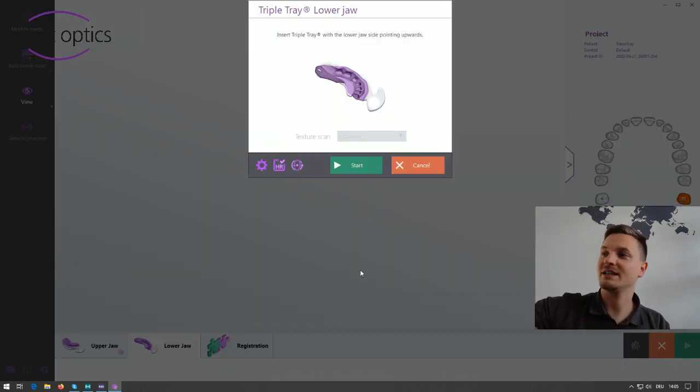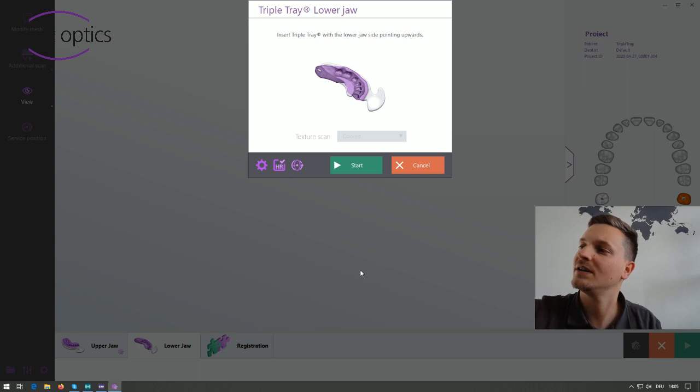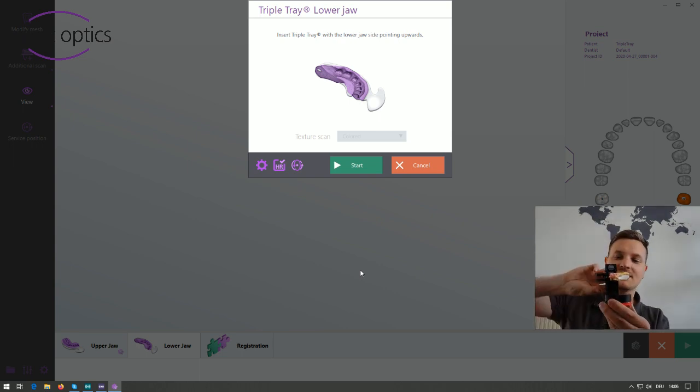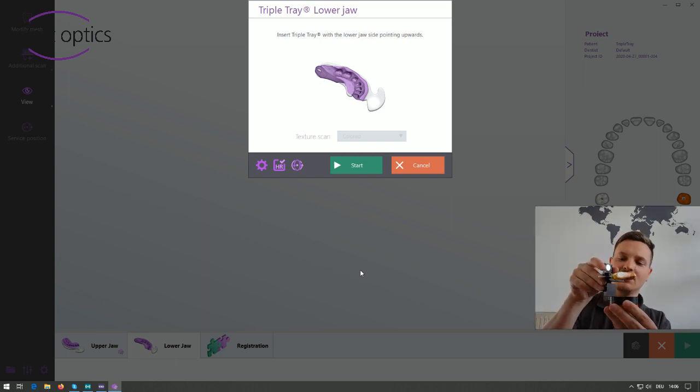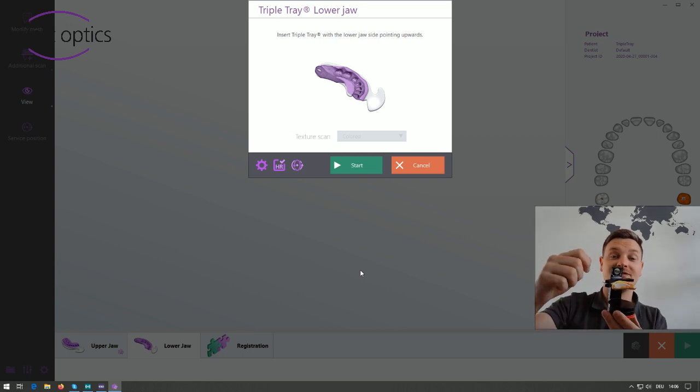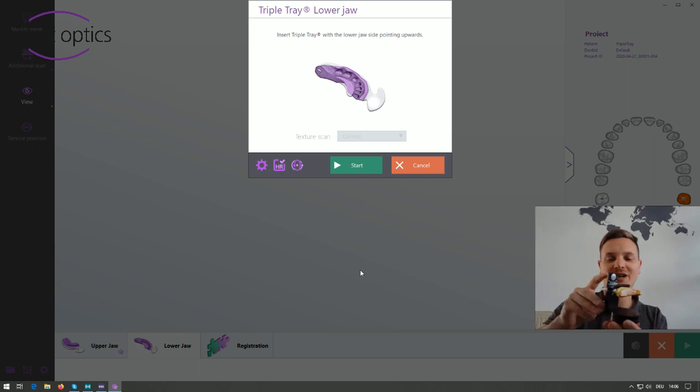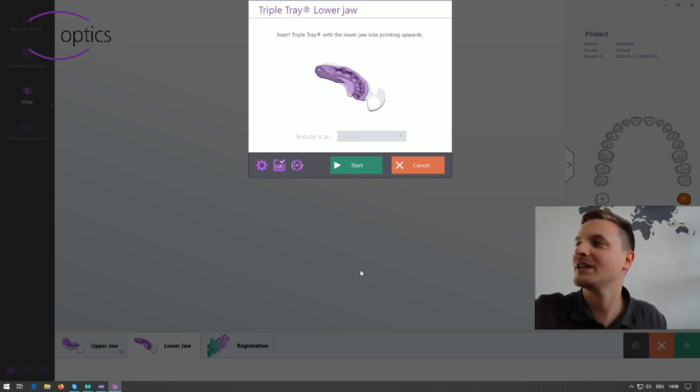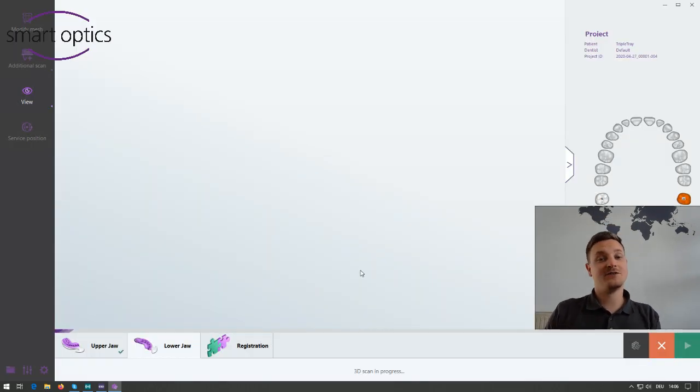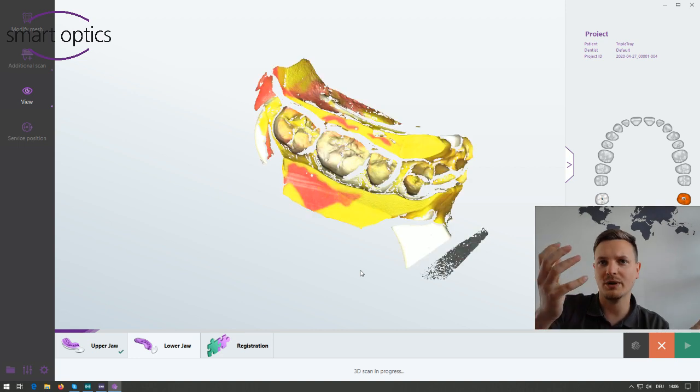And now it's very important that you just flip the holder around 180 degrees, not to move the impression itself. It's forbidden in this way. So just move the holder around and put it into the scanner again, do the scanning. And if you follow these steps, the TripleTray scan will always get successful, of course.